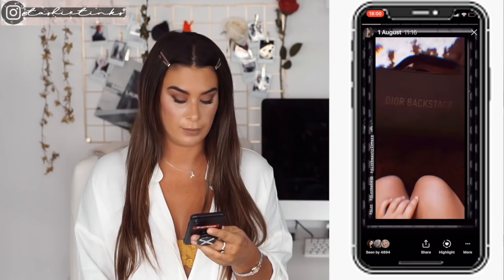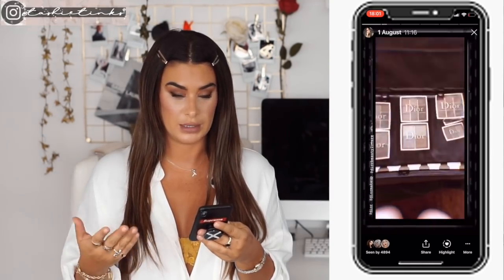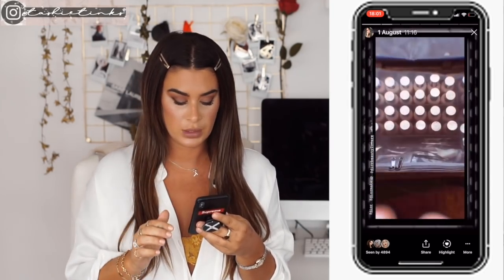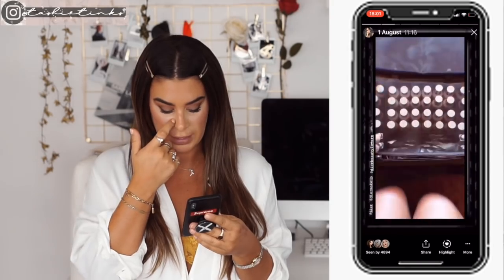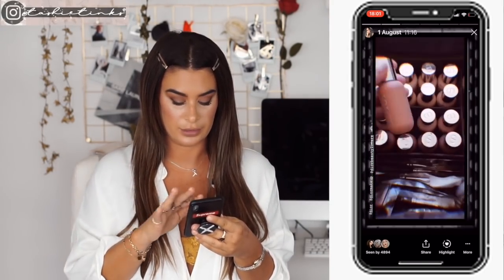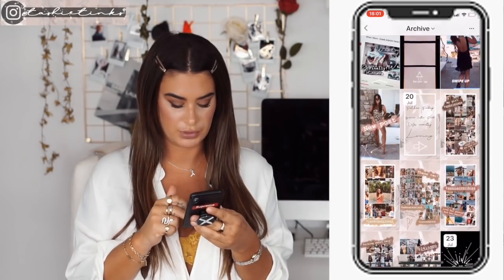Yes, this was another unboxing that you wanted to know about. Again, it's just cut up and some bits are fast and some bits are slow. And it's got the flashing border again, and it's also got my filter on it and the effect around the edge. Yeah, I think that's the main ones I get asked. Okay.